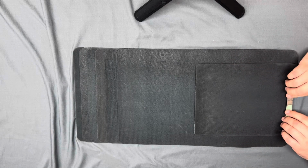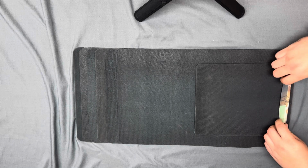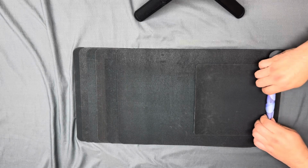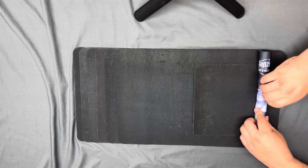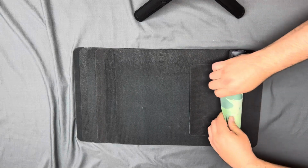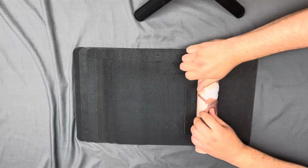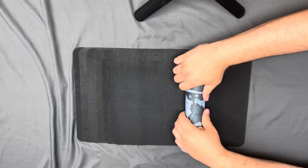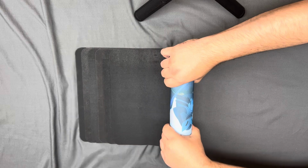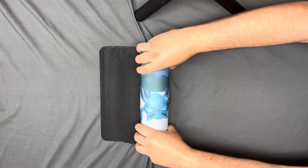And I start by rolling the center mat nice and snug. And as I go, I gather the next mat, and the next mat, and so on, and so on. And I keep them rolled nice and tight and square.